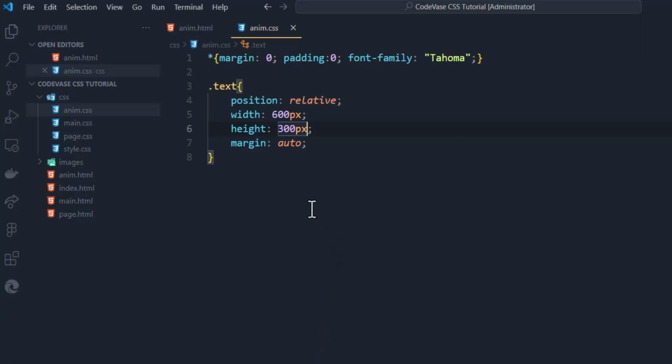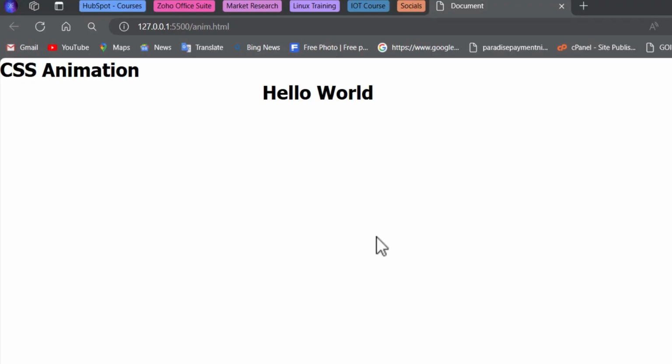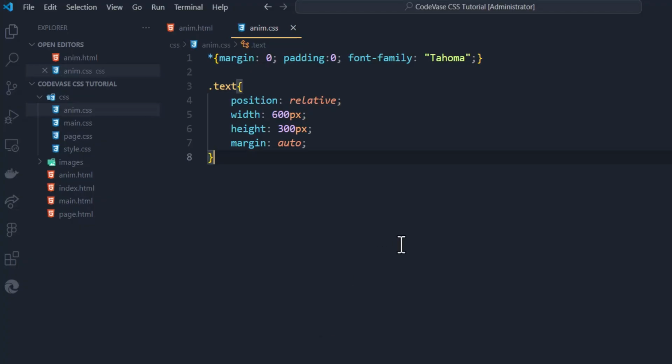We're not done yet, so now let's start applying our animation. Now, the way the animation works is simple. We can apply our animation to make this text move up and down, or we can apply the animation to simply make the text change color every few intervals. So let's first make the text change color every few intervals, then I'll do another animation whereby we'll make an object move up and down the page. Alright, we ready? So let's do this.